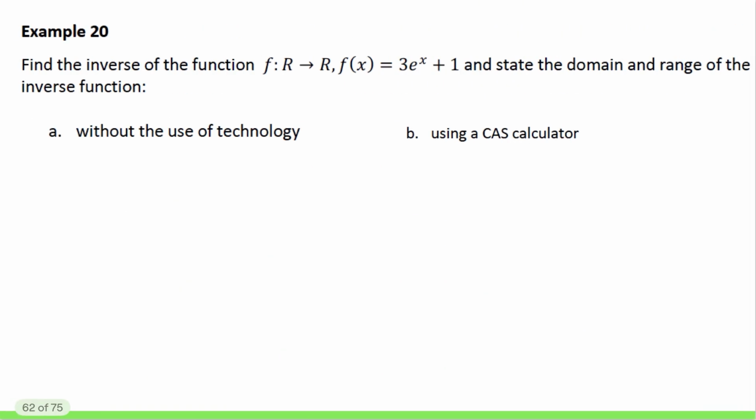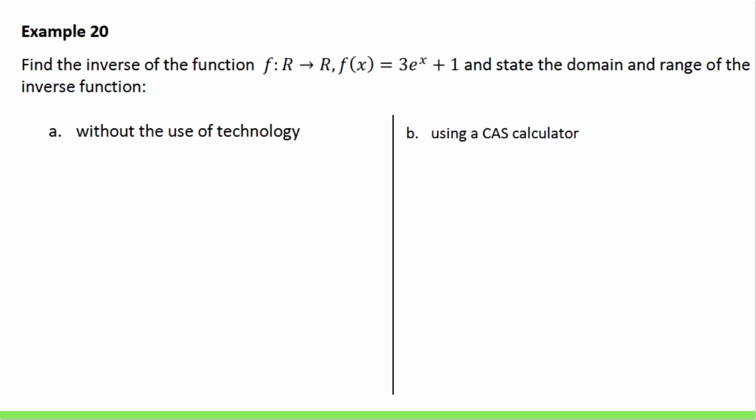So to find the inverse function, it's very much like all the other times that we've found them. We're just going to now practice it specifically with exponentials and logs. We're going to do this question with both the use of technology and using a CAS calculator. Sometimes with a CAS, the inverse comes out really weird. So if you get a really strange answer, like they just haven't rearranged it properly, then I would always suggest to ignore that and to work by hand. In general, I just prefer to find inverses by hand because I just don't trust the CAS to give me a good enough answer.